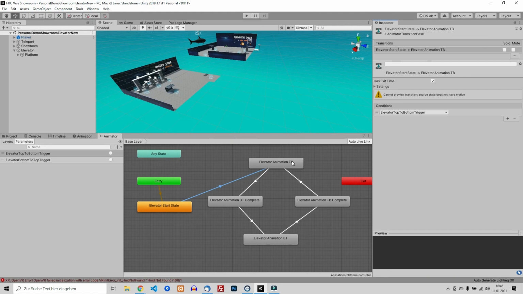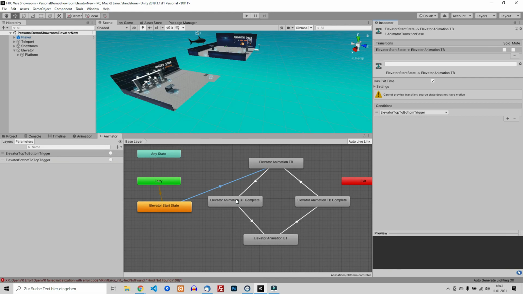Okay, so let's check. We are entering here. Then if elevator top to bottom gets triggered, the animation gets triggered. Then we are going into our bottom top complete state, which is fine.